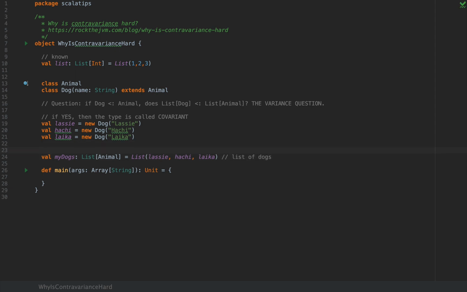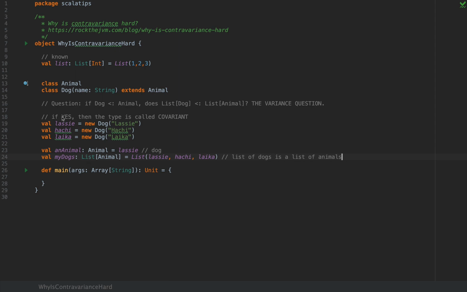So in much the same way as I'm saying val an animal of type animal equals, let's say, Lassie, which is a dog on the right-hand side, so that is the basic polymorphism that you see in object-oriented languages, you can transfer the polymorphism capability to the list type by specifying a list on the left-hand side, by declaring the type of the value as a list of a generic type, of a general type, and then on the right-hand side you have a list of a more concrete type. So a list of dogs is a list of animals. This is the covariance meaning for the list type.